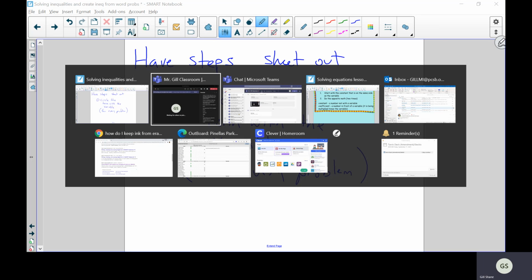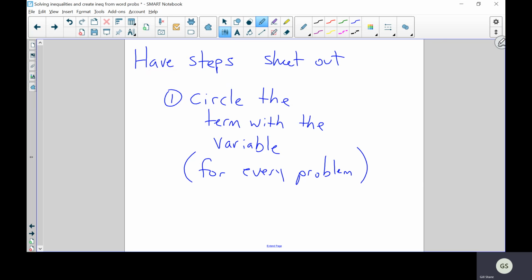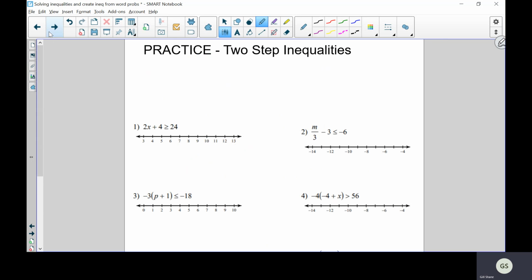Well, actually, no, I'm going to work one out real quick. I'm going to do number one, and then I'll do one of the more difficult ones, just so you have a couple of examples of the problems. If you've already done number one, you can check it up here real quick. If you haven't done it, if you're struggling, if your yellow side is up, you can watch this real quick.